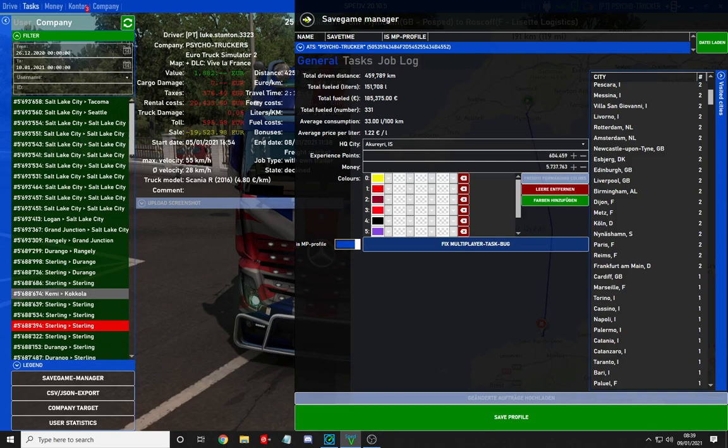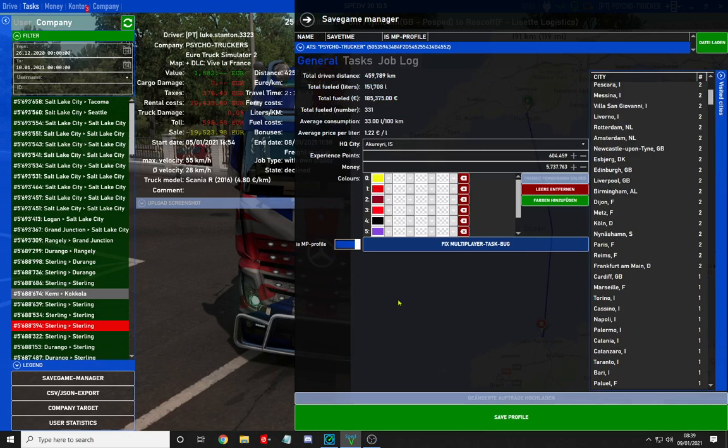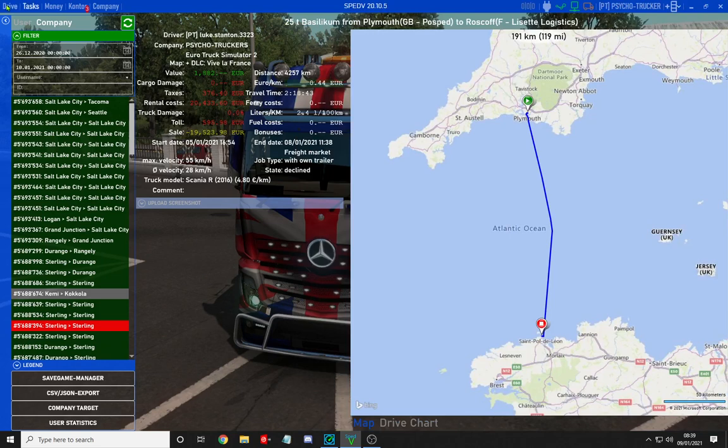But you also need to remember, before this you need to add the Fract Contour mod into your game. Go in and save the game so you have it activated in your mods, and then come out, and then you can go on to this stage here where you turn your profile into the multiplayer one for your multiplayers. If it's a single player profile, you don't have to worry about that. And once you click save profile, that will be that bit sorted.